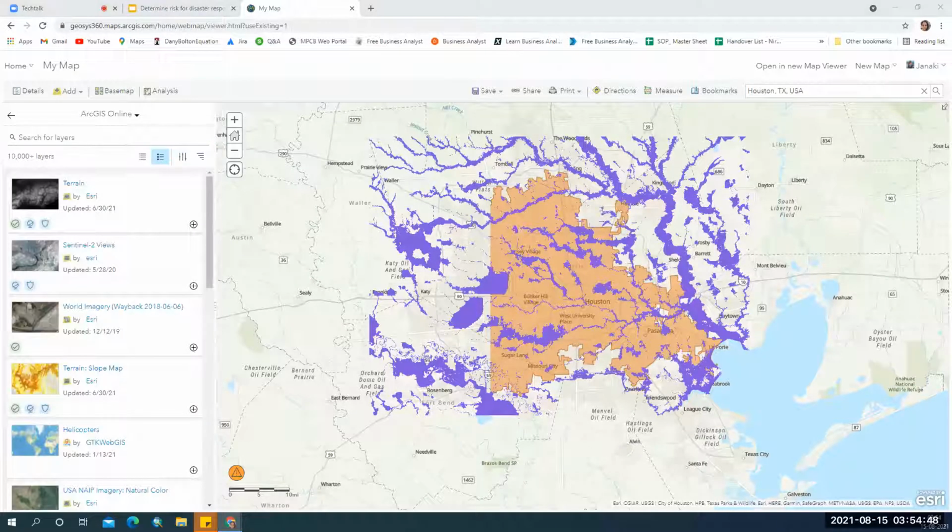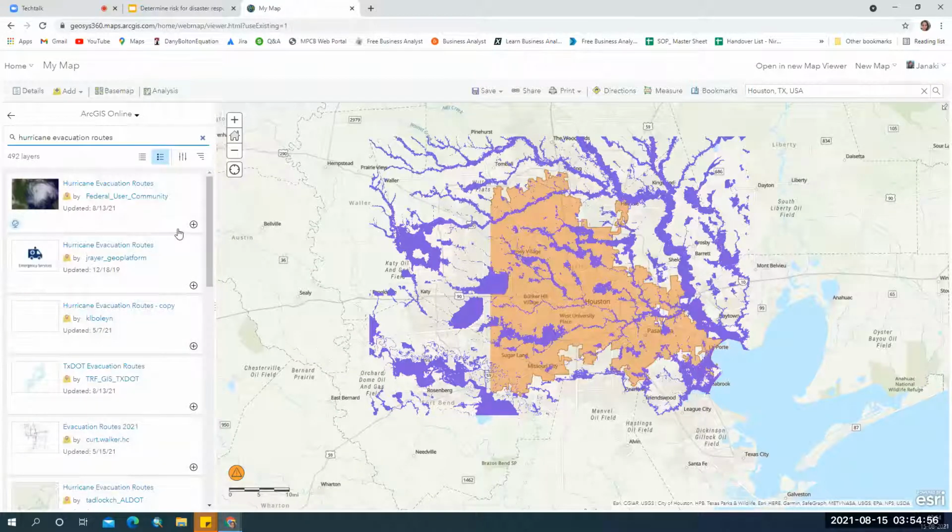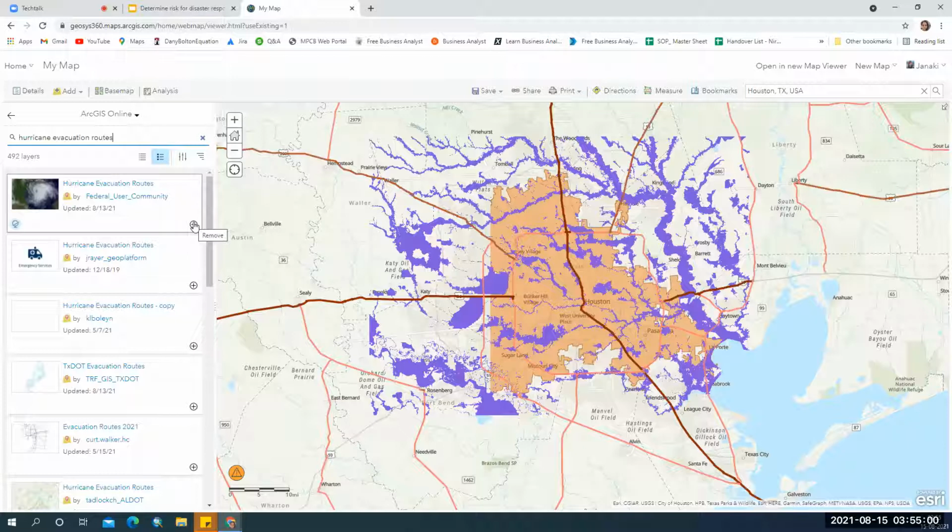For the people to evacuate from the flood zones, they need to know the evacuation route. I have an evacuation route which is created by the federal user community, so I'm adding that information here. These are the lines you're seeing, the hurricane evacuation routes.